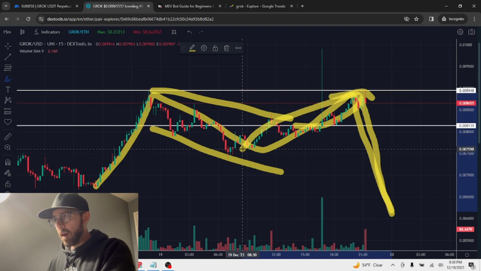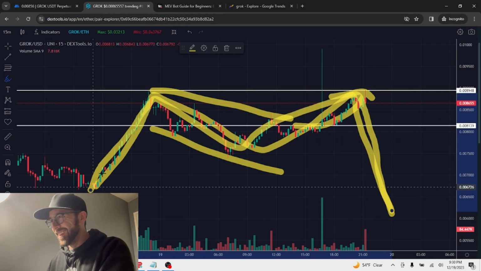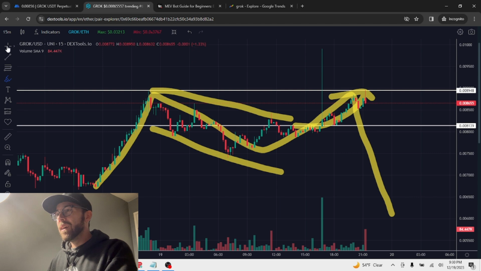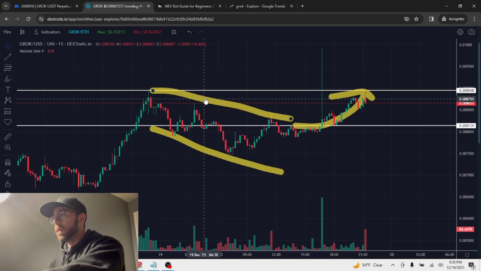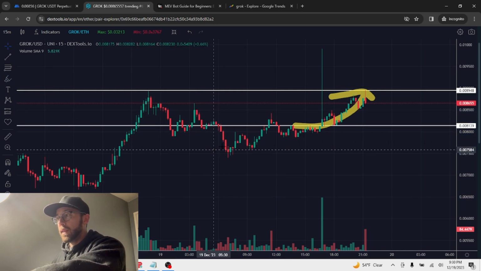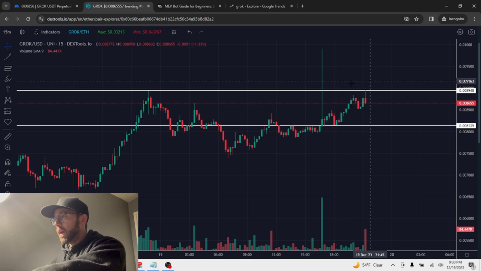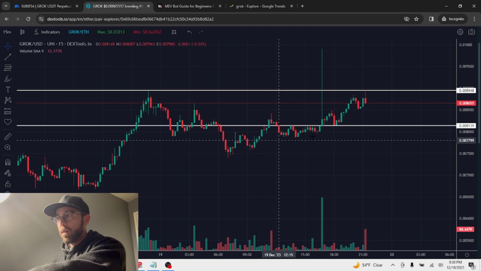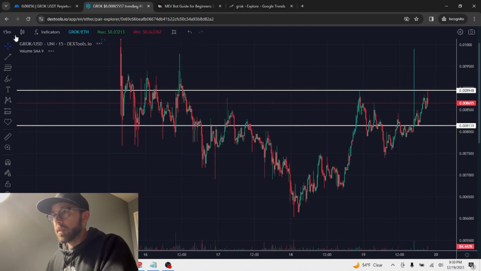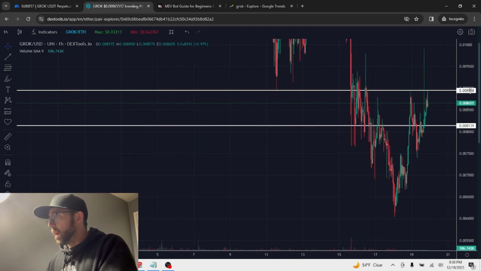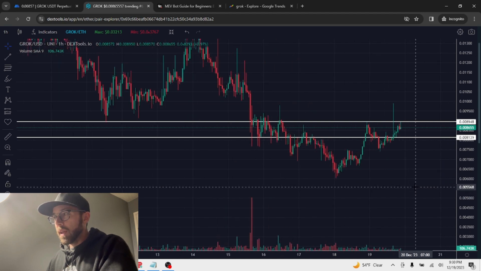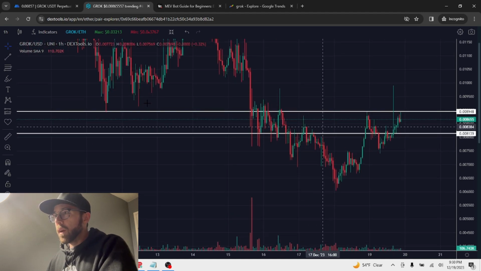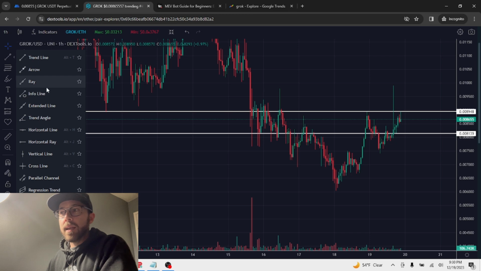I know it's a little messy. It's just like kind of how my life is, but you're gonna see either a double top right here, or you're gonna see that become invalidated, and it would have to break above 0.0089. So it's just levels of support and resistance. And if you want to mark those horizontal levels, you look at the higher time frame and you look at where price has bounced off of.